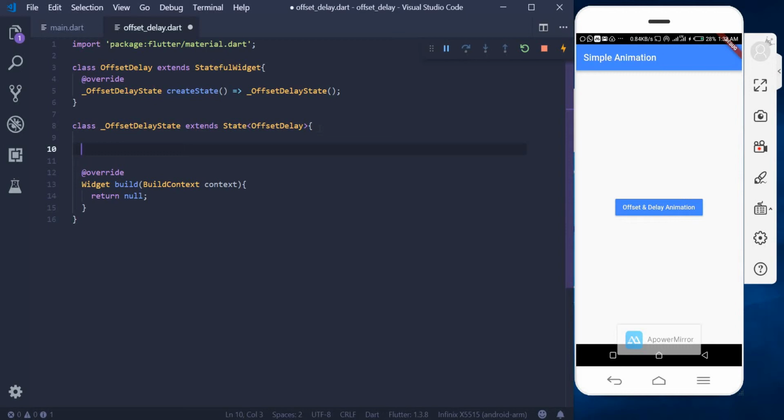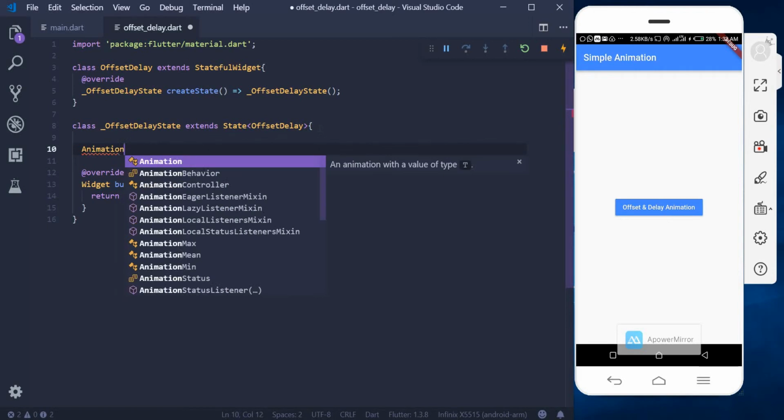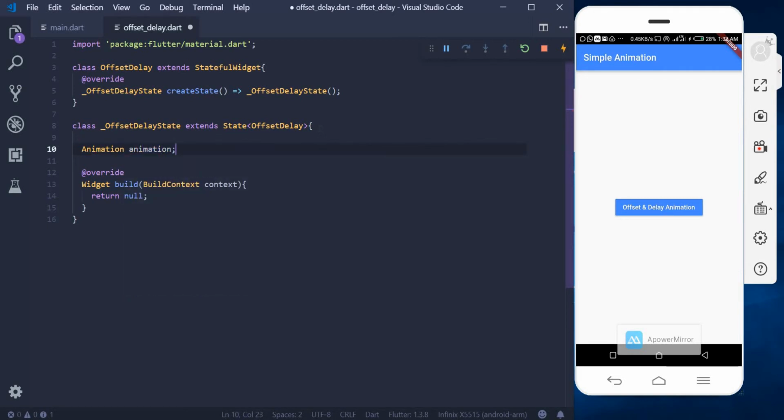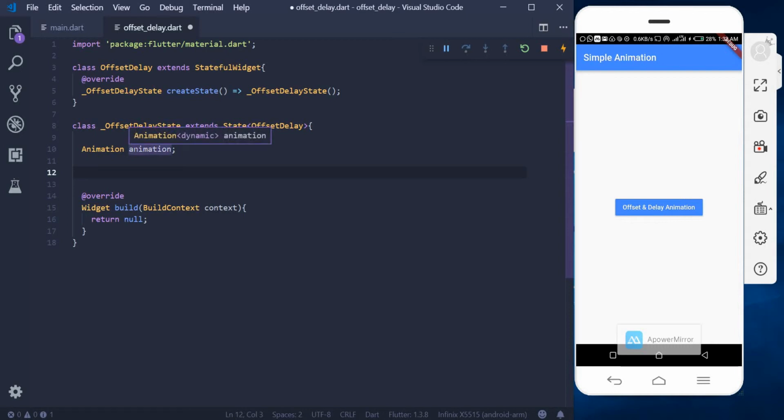And then we also need the animation object. So let's create the animation object. The reason is the animation object will just take in the value that we need to change over time. It will take the beginning value and the ending value, and it will change the value from the beginning to the end. You get what I'm saying? So you need the animation object. The animation object doesn't know any widget on the screen. It just changes value from the beginning to the end, and it also has listeners that we can listen to, whether the animation has started or whether the animation has completed. So that's the animation object.